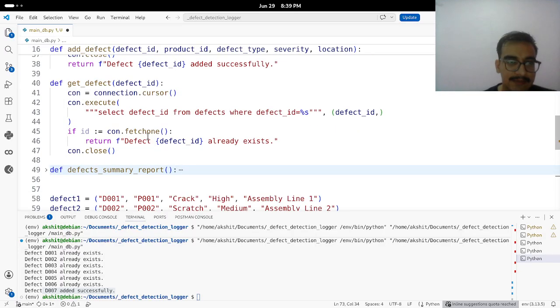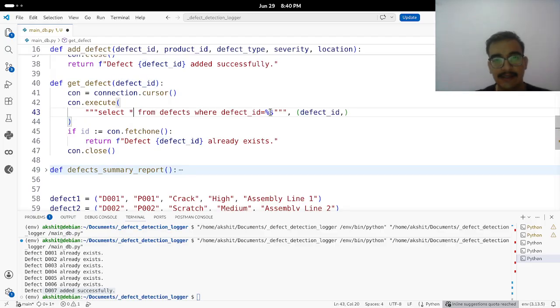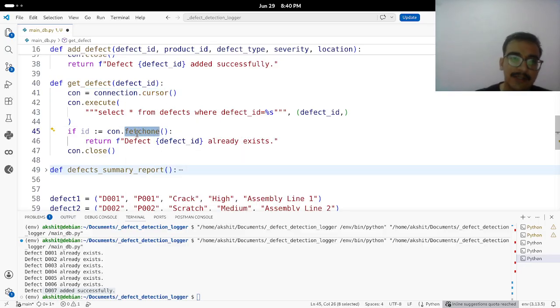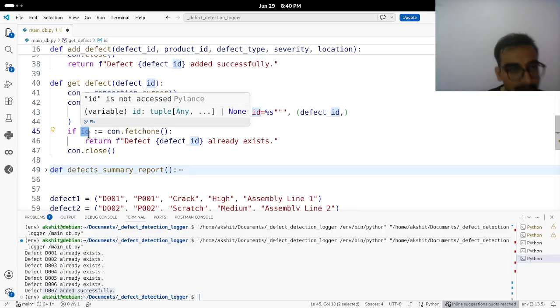So that's the example for that one. And here we just need to get that ID. We create a connection, we search for data, we fetch the column. It only fetches the first row. If you want to fetch multiple, then we have another method. If the data is found, then that data will go to ID, otherwise ID will be None.